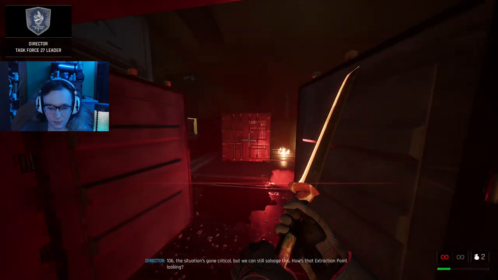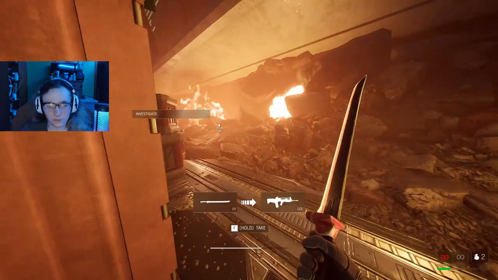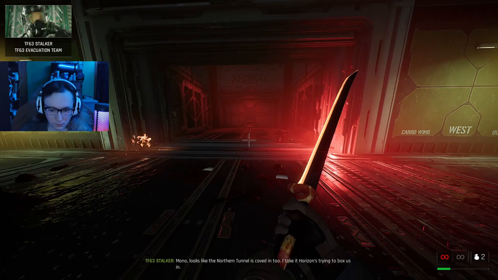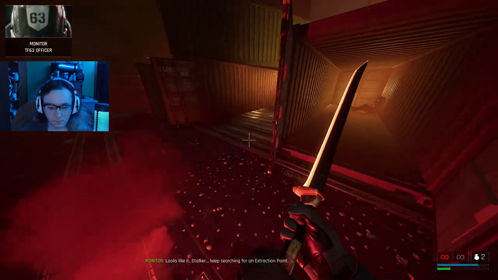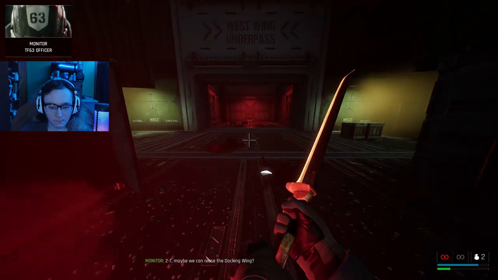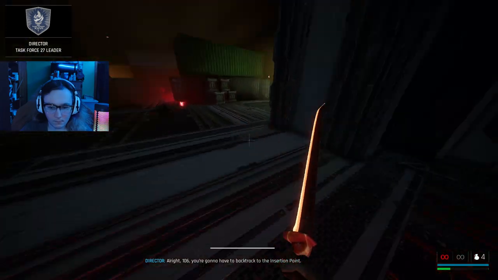106, the situation's gone critical, but we can still salvage this. How's that extraction point looking? Terrible. Damn it. Looks like the whole west cargo wing caved in. Mono, looks like the northern tunnel is caved in, too. I take it Horizon's trying to box us in. Looks like it, Stalker. Keep searching for an extraction point. 2-7? Maybe we can reuse the docking wing? Alright. 106, you're gonna have to backtrack to the insertion point.